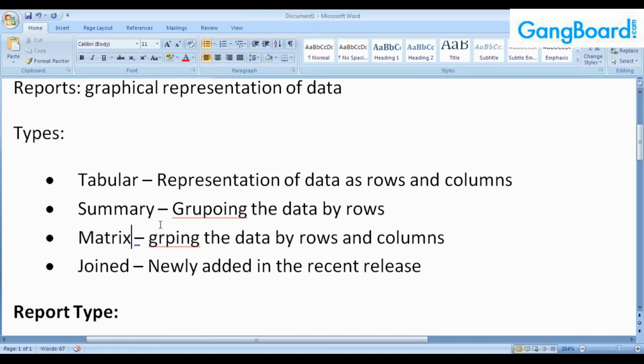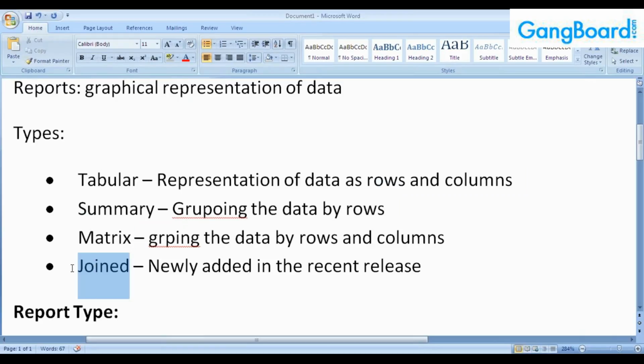The report is not restricted only to two kinds of grouping. Permanent and contract, that is actually one grouping. Then again, what is the status of the leave for permanent employees and contract employees, this is another grouping, another field. Then you can also have another field. So if you wish to have two or more fields of grouping, then it is possible to achieve using matrix report.